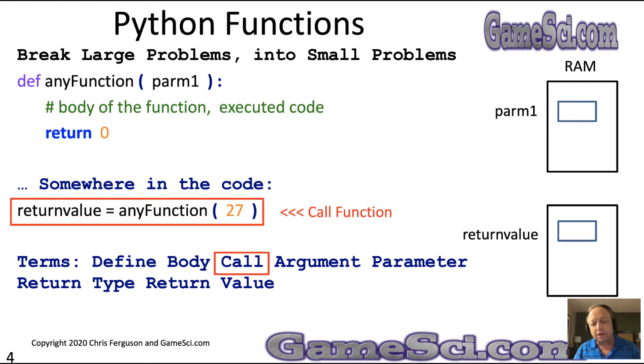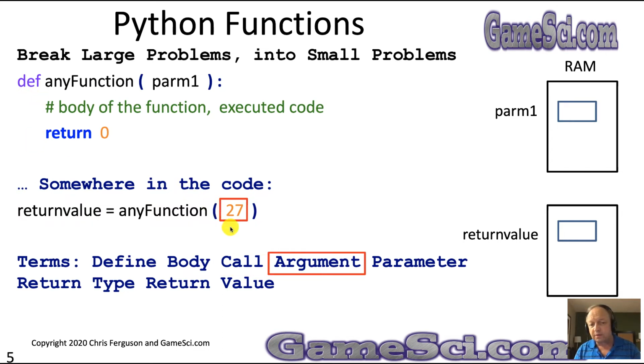Next up is the call to the function. We need to call a function in order for that code to execute. Python does not automatically execute a function. It waits for the code to call the function for you. The call to the function is defined right above in the red box. This is the call to the function. It says at this point in the code, I want to stop executing what I'm executing, jump up and run or execute the function.